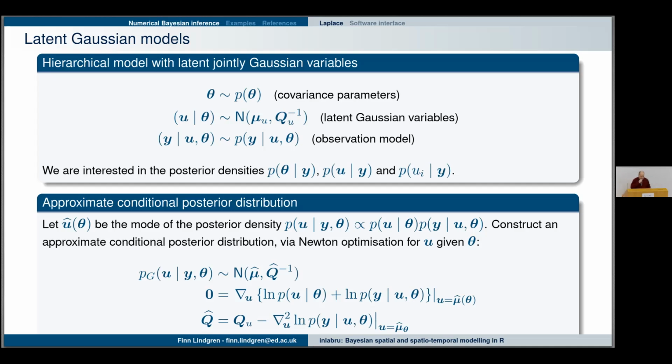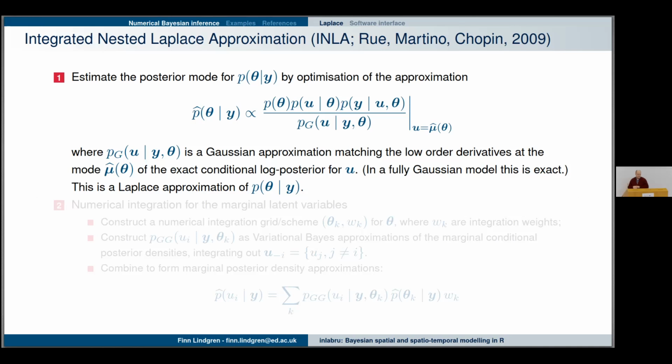But this is essentially the same expressions as the Kriging equations I had before, except that now it just looks at the posterior mode, what does the log posterior density look like? And it turns out that it looks pretty much locally like a Gaussian. So we approximate it with a Gaussian, and we can find it through Newton optimization. And as a byproduct of that, we get the mode and the precision matrix, because that's just the negative Hessian of the log posterior density. So it all works the same, really. And then we can do INLA, which means that we want to integrate out the latent Gaussian variables.